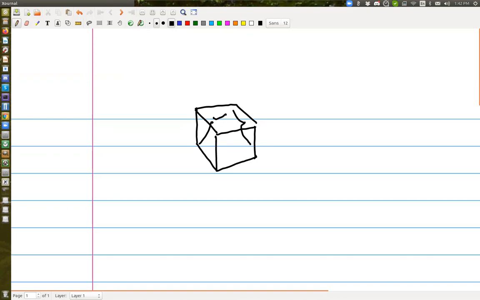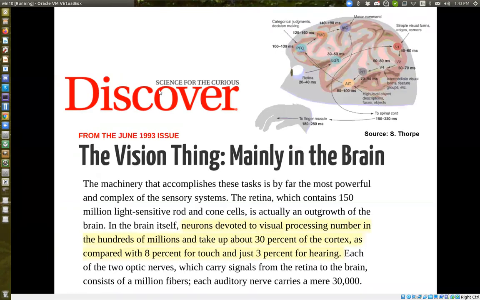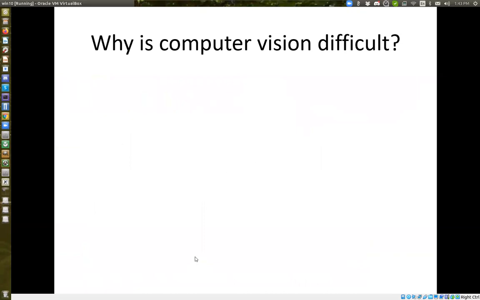So there's lots of background knowledge used when we interpret anything. Also, I'm not sure, but this is an article I got online from back in 1990. I don't know whether this information is still correct, maybe newer research has changed it. But it says we use quite a lot of our brain capacity on visual processing, about 30%. So you can imagine it's a difficult problem. I always thought hearing was more complicated than touching, but it turns out touching may be more complex than hearing, I don't know. Anyway, it's a complicated problem in nature.